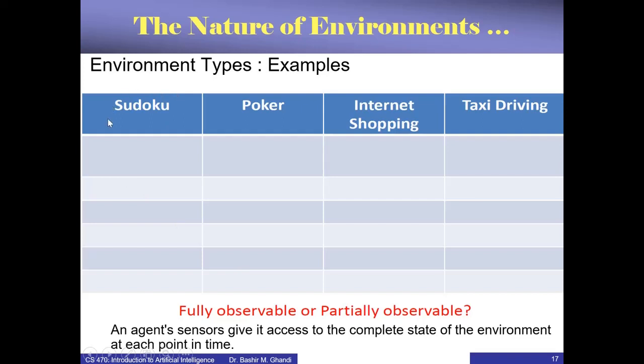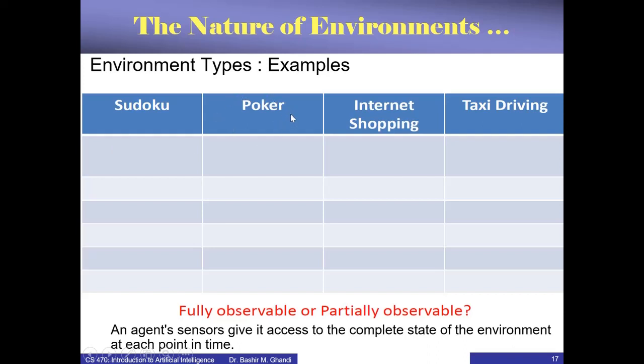So clearly, this Sudoku game is an example of a fully observable environment, because at any one time you can see the full 9x9 board, you can see the numbers that are inside, and it will help you to know what move to make or what row or cell you're going to fill in. Okay, so there is nothing that you cannot see in that board at any particular time. So this is going to be fully observable.